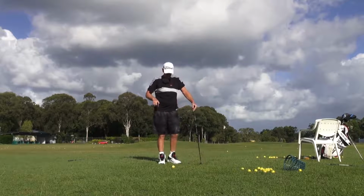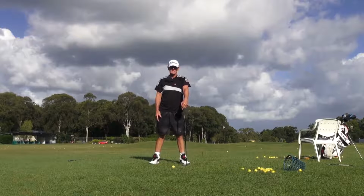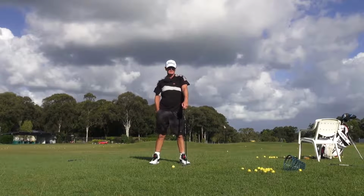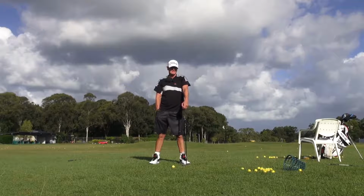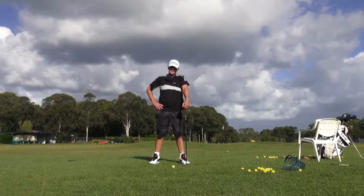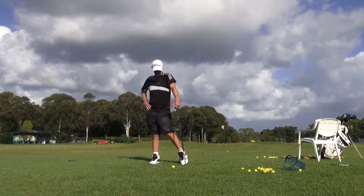So the major thought on this trail leg here is I want to turn it clockwise on the backswing. I don't care if it straightens. It was okay for Snead and most of those players of the 40s, 50s and 60s. They all had tremendous mobility because that right leg, that trail leg, basically straightened. And they got huge hip turns. Snead had a huge hip turn. That's why he lifted his left leg, because it pulled it off the ground.